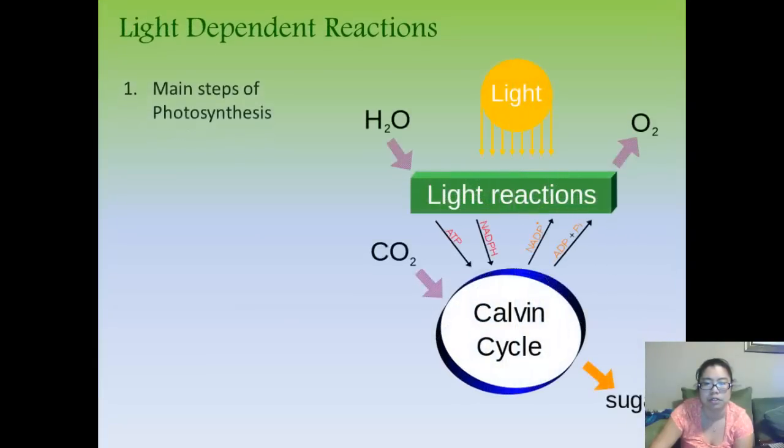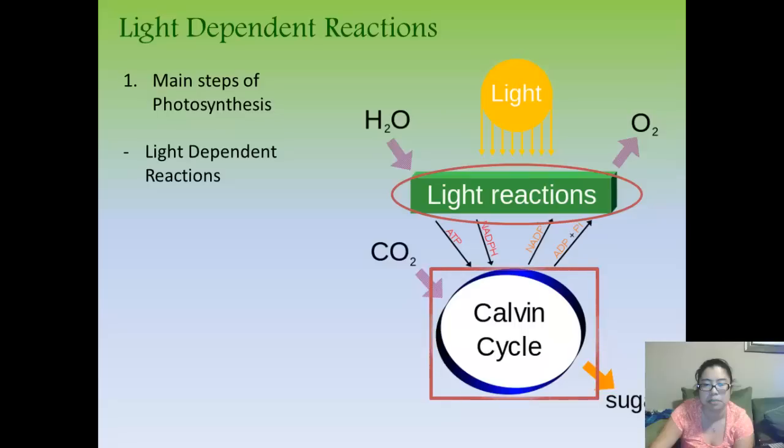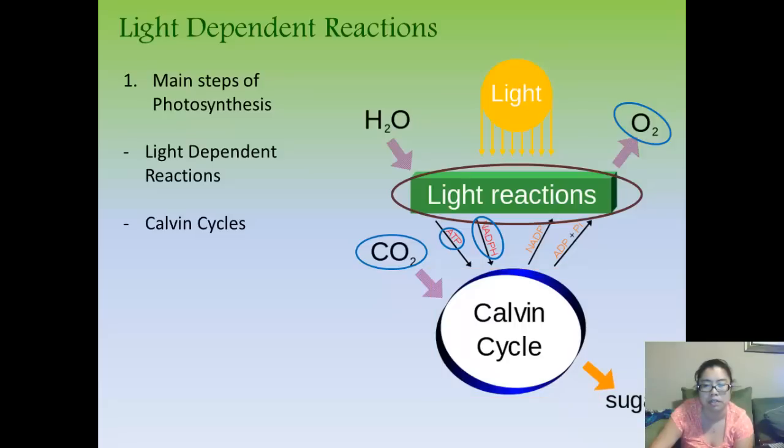In photosynthesis, there are two main steps. First is light reactions. Second step is the Calvin cycle. The Calvin cycle will be discussed in the fourth part of this lecture series. In light reactions, oxygen is made as a byproduct. Water is put in with sunlight, and oxygen is a byproduct. And also, ATP and NADPH are also products. The carbon dioxide is taken from the environment around it, going into the Calvin cycle.